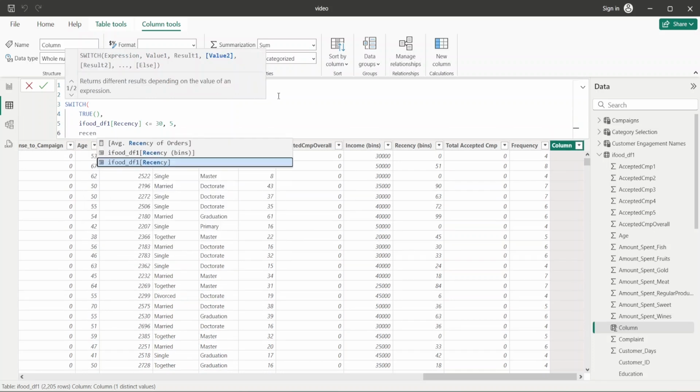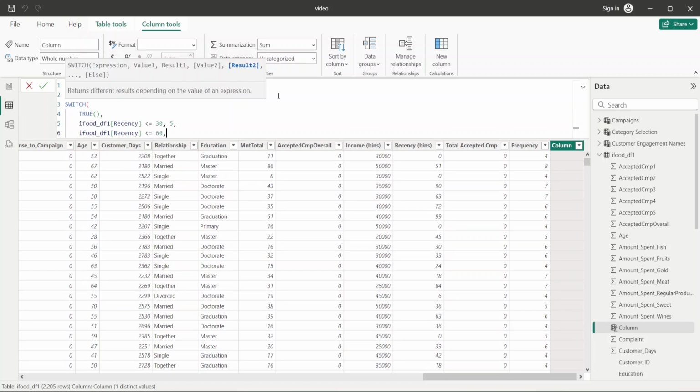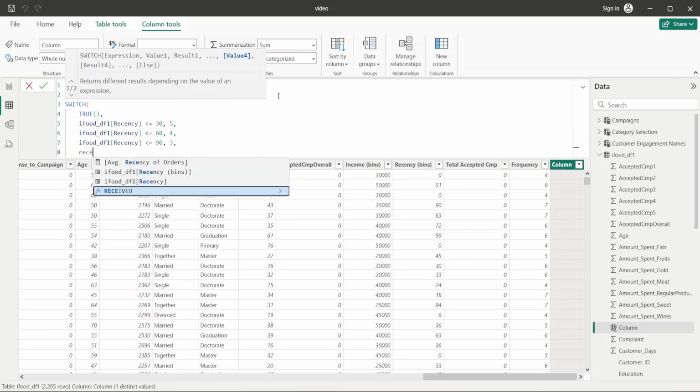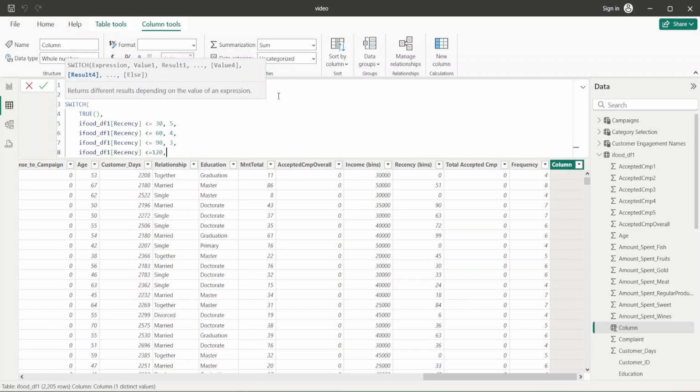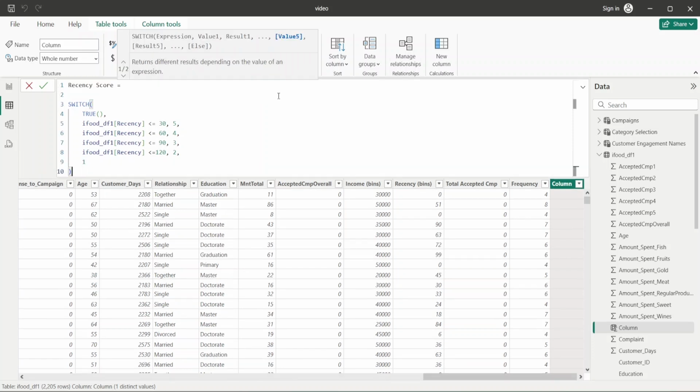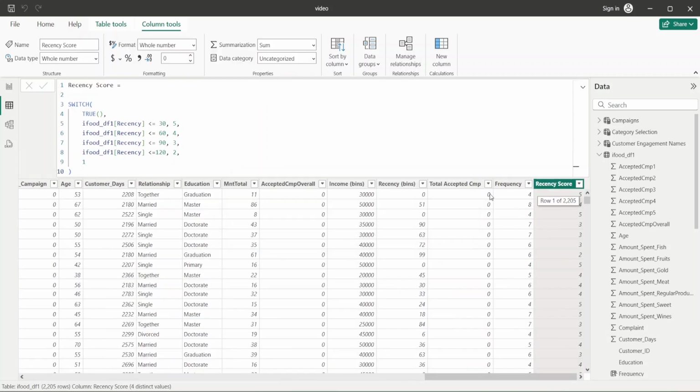If recency is less than or equal to 60, then we will give a score of 4. If recency is less than or equal to 90, then we will give a score of 3. If recency is less than or equal to 120, then we will give a score of 2, else we will give a score of 1, and we will close this. So we will get our recency score. You can check, we have multiple recency scores.